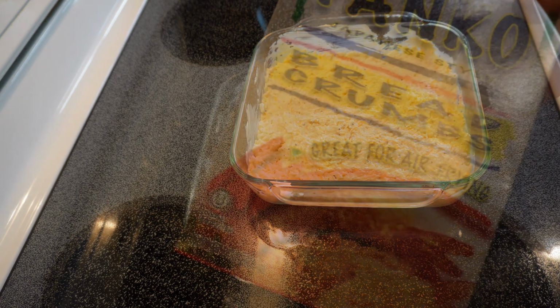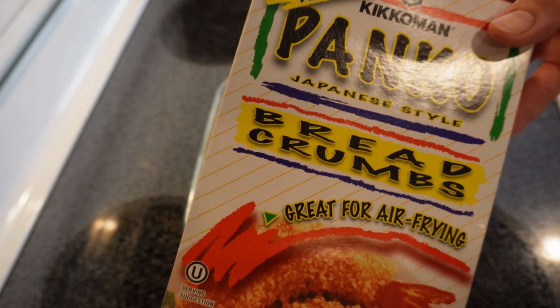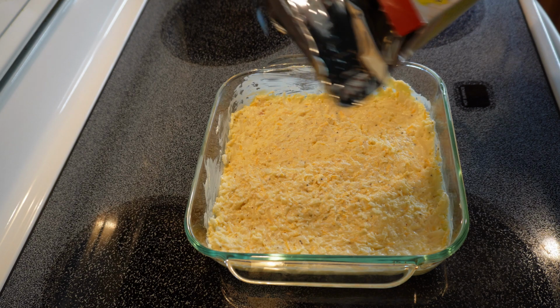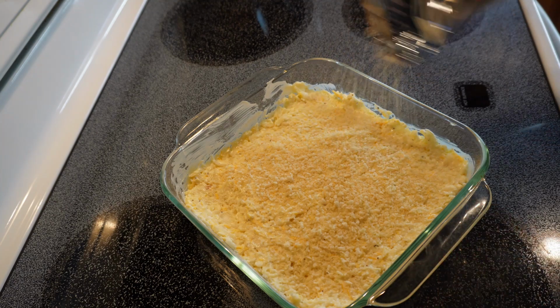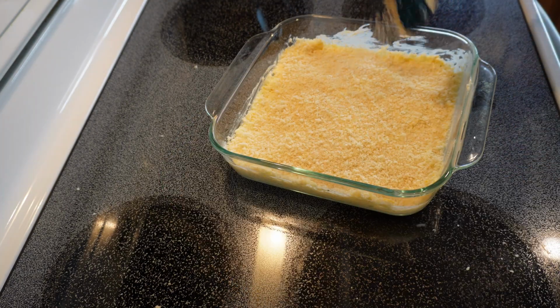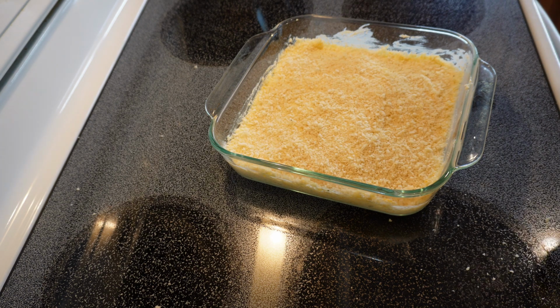So, okay, now you want to take your breadcrumbs, and you just want to sprinkle these all over the top. Just put however many you want. I want a nice generous amount. I like a nice coating on the top.